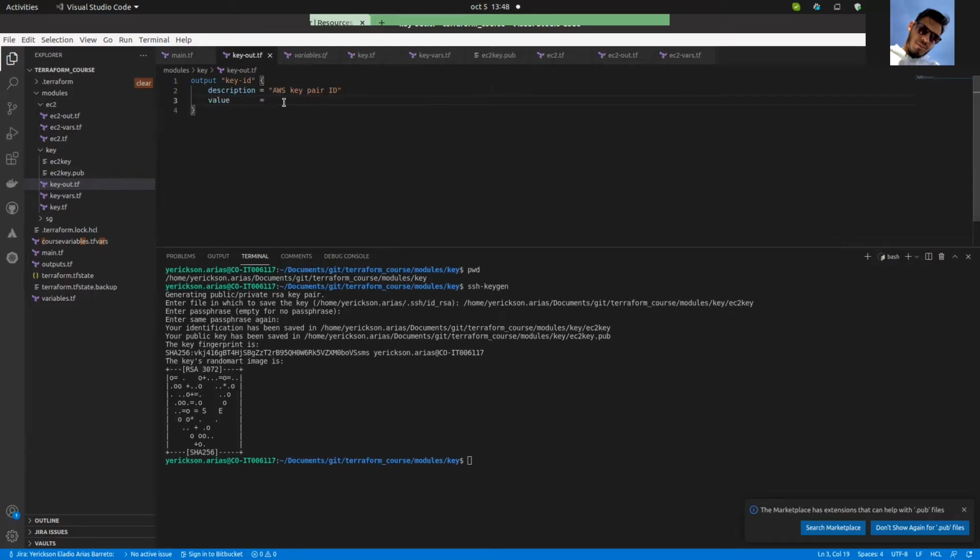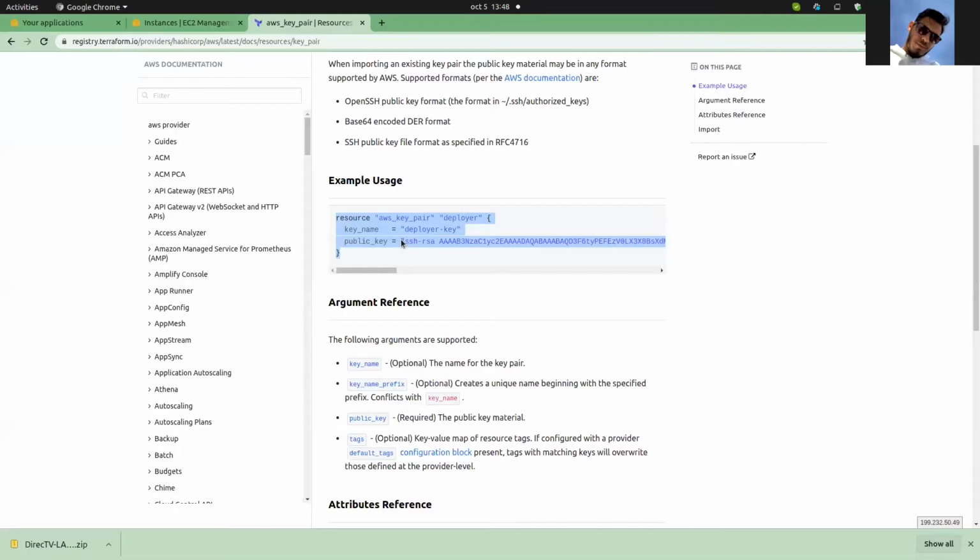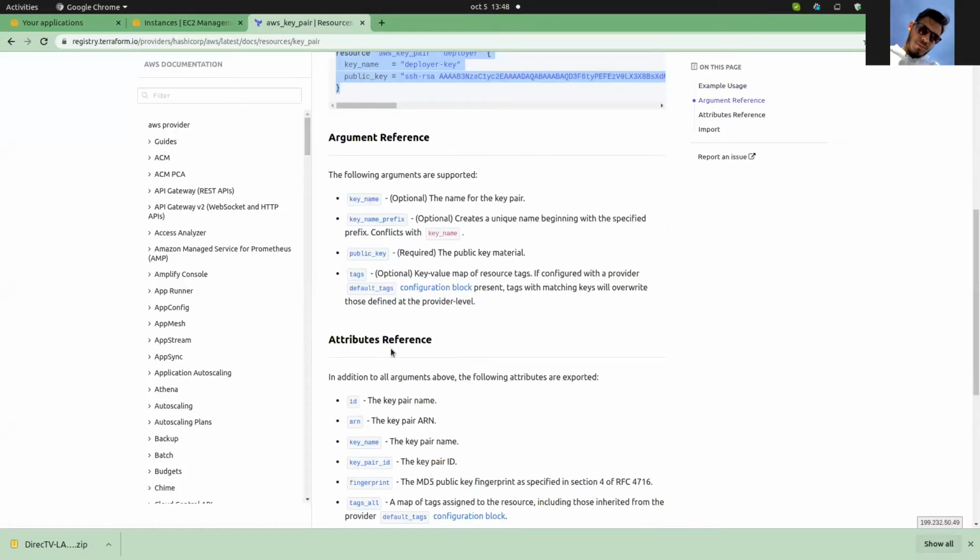Here we need to put the resource ID from our key template. Let's copy this here. Let's remove the wildcard and replace it with that. And finally, we need to use the ID, but let's confirm the attribute in our documentation.